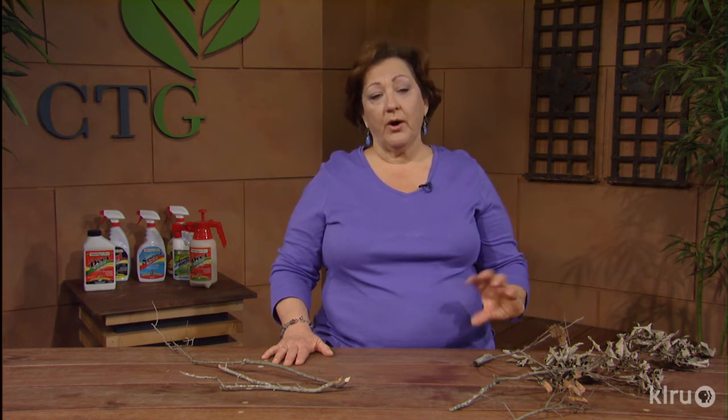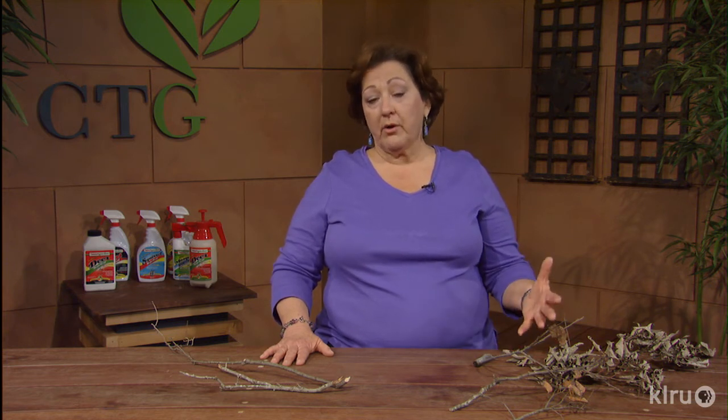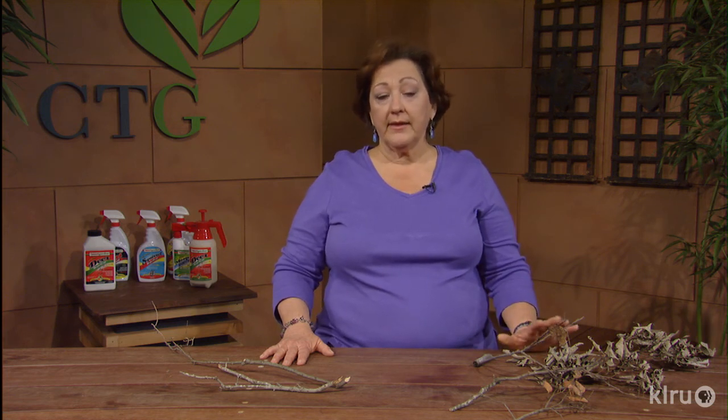The worms won't develop in live wood, so that's why it's important for the female to actually trim the bark so that the limb dies. They burrow through, then they pupate in the branch, and they'll emerge in the late spring or early summer of the following year as adults and repeat the process. Picking those branches up to help cut that population is going to be your best bet.